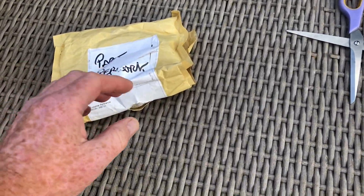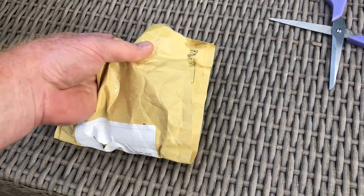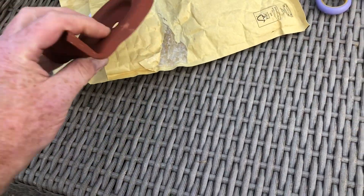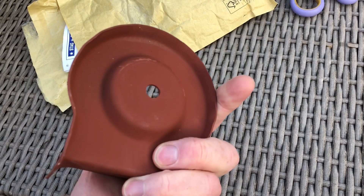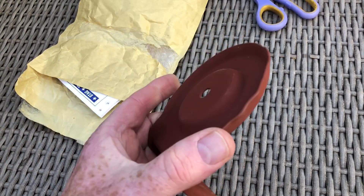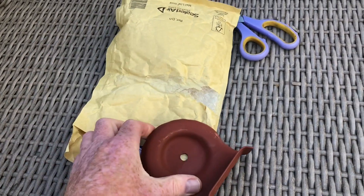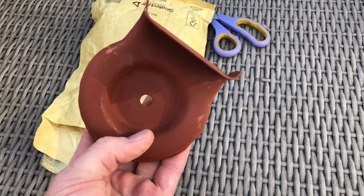Looks good. And here we have the other piece, which is basically a cup shape that takes the rear suspension. We've got the package open and success! It's got a cup shape that takes the rear spring, and again the one on the stag - if you looked at the film last week you would have seen - is perforated, and obviously being a structural part it takes a lot of pressure. The spring bouncing up and down on it as the base needs to be good and solid, and that certainly is good and solid. Nicely finished in red oxide paint so it hasn't rusted, and I'm sure Alan will have fun welding that and making sure it fits our UNY 49M stag.